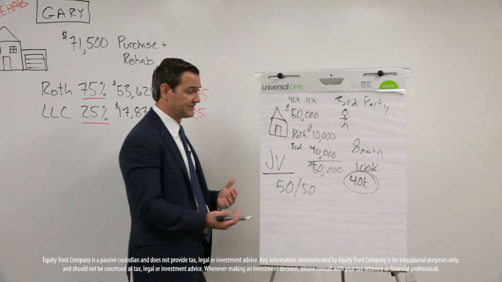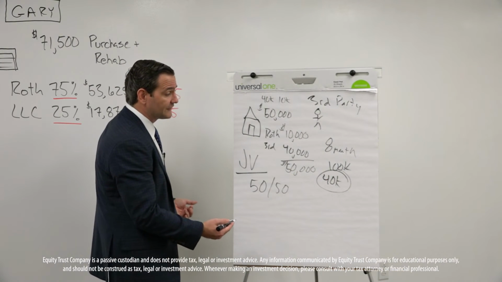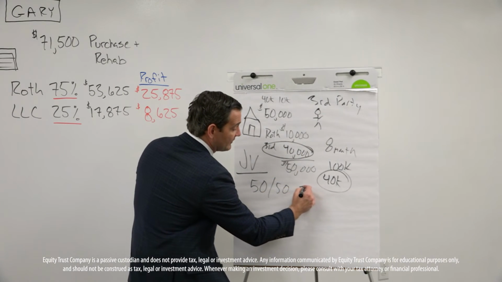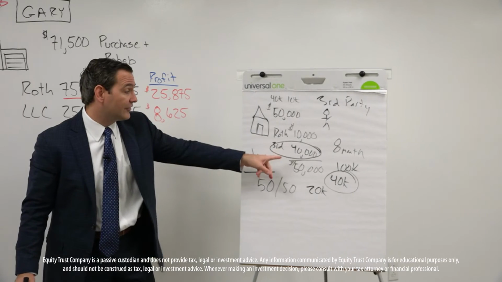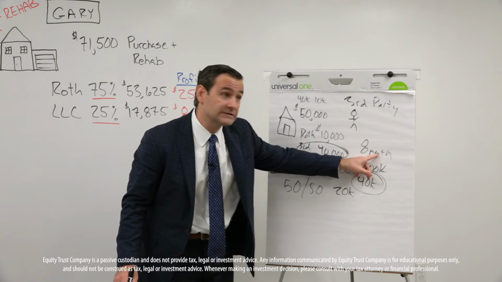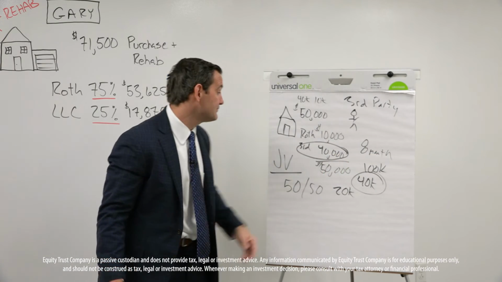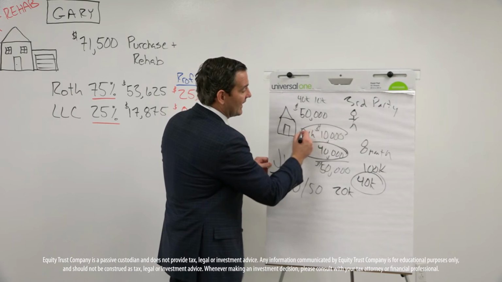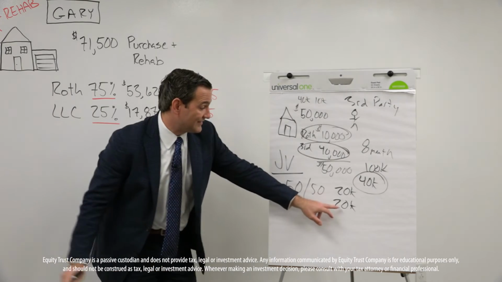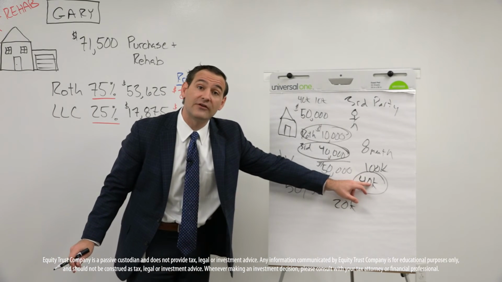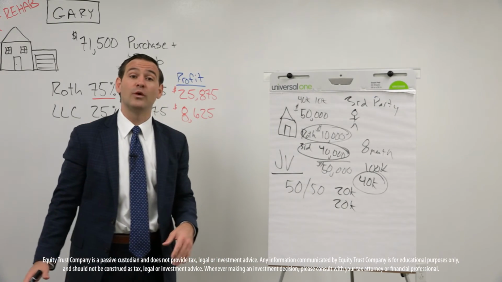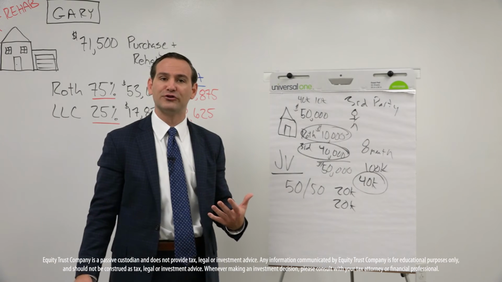So let's take a look at the profit potential here in this hypothetical example. So $40,000 profit, our investor partner here, they're making $20,000, all right? And do the math, $40,000 invested, and they made a $20,000 profit in less than 12 months. That's a pretty good deal for them, right? And now we look at our Roth IRA. So our Roth IRA invested $10,000 and made the other $20,000 in profit. Again, we're splitting the $40,000 in profit 50-50. So a $10,000 Roth investment making a $20,000 profit. You can do the math on the return on investment there.